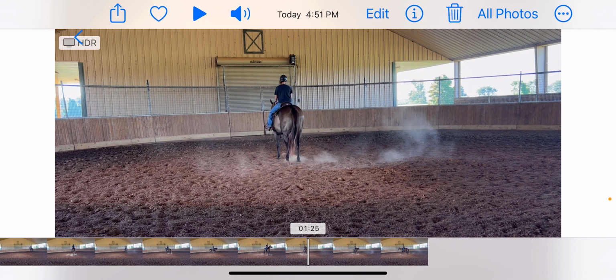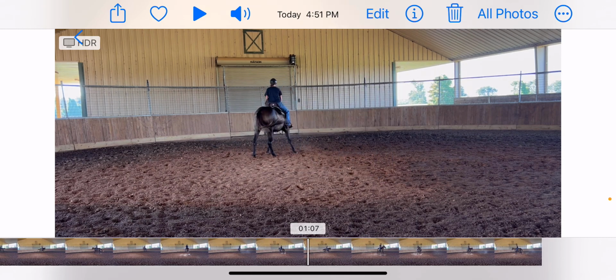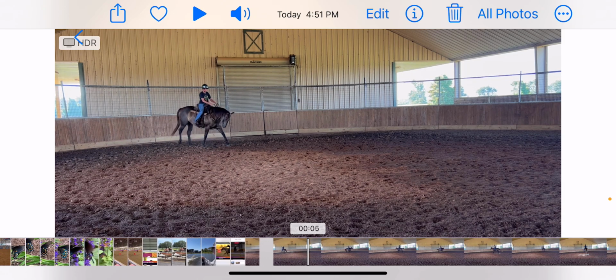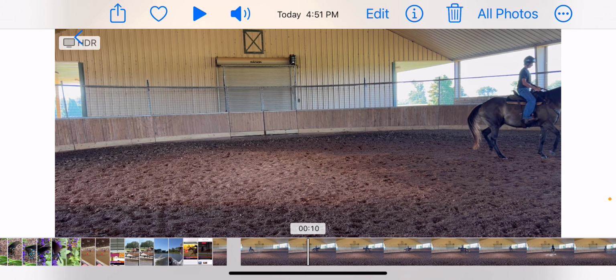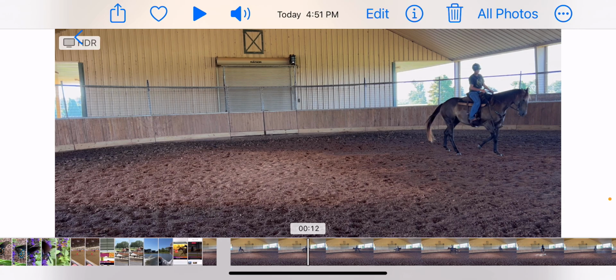So, the next thing is, do you know how to address a horse as a rider with the appropriate timing and cues to have one execute this? I'll just find a little spot where I might be able to break that down. I'm going forward, and then as I stop, it's kind of hard to see. I don't just pull on both reins at the same time. I'll take one and then the other, one and then the other.